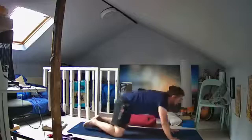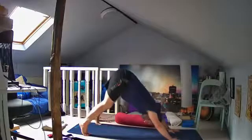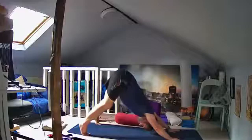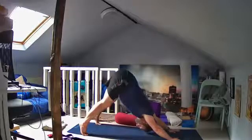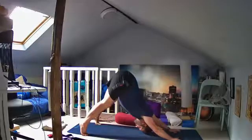Come up onto your knees, have your hands as wide apart as the mat, feet as wide apart as the mat. Keep your knees bent initially so that you can tilt the seat bones up towards the ceiling. So bent knees helps you to penetrate into the shoulder blades more deeply. So bend your knees. Lift the seat bones away from the backs of the thighs. Draw the front rim of the pelvis in towards the tops of the legs. Drawing the shoulder blade region in towards the front chest.